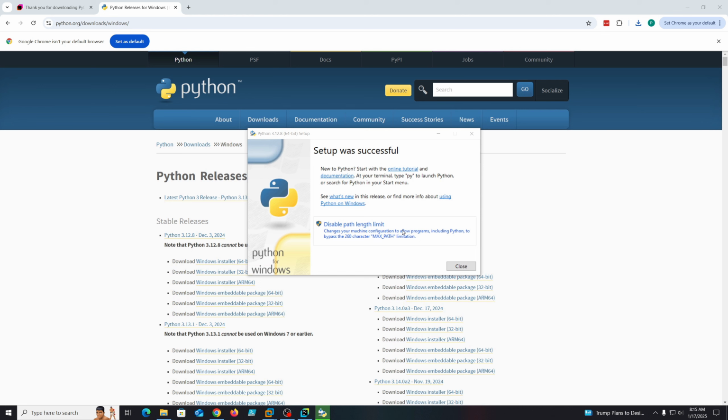And I will also disable the path length limit just to bypass this character length.